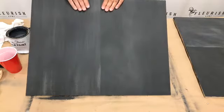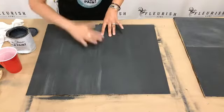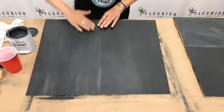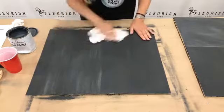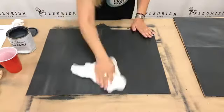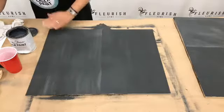We really need a second coat of wax. On this half I went ahead and sanded it a little bit using 320 grit sandpaper, which is just going to smooth it down — not distress it or take anything off, just smooth it. You're going to see the difference. I'm going to wipe that sanding dust off and put some clear wax on.